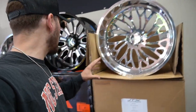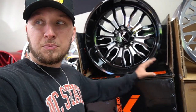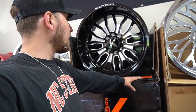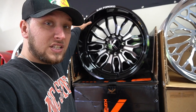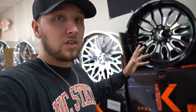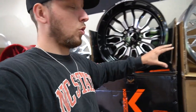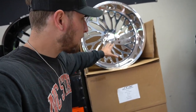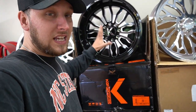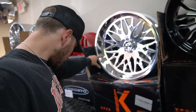Super nice wheel, absolutely love this one. The 24x14 Heathens here, KG1 Heathens, beautiful wheel. These are going on our High Country with the FTS outside. Super excited about this, love the Heathen. I think this is one of the only wheels that actually looks better in black and milled as opposed to polished. Normally, I'm becoming a polished guy, 100%. But the black and milled Heathen, in my opinion, looks better black and milled than it does polished.